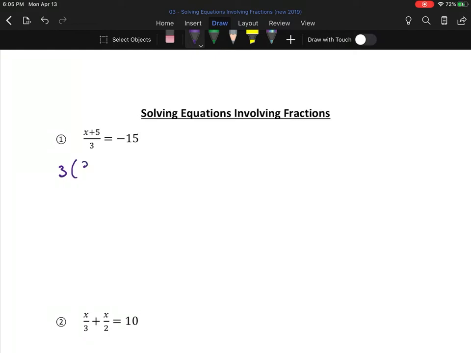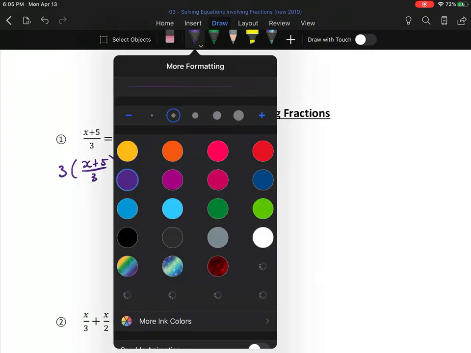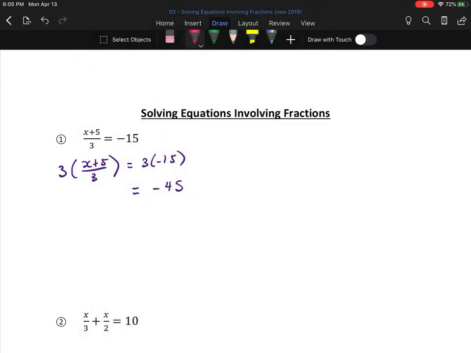So what I'm going to do is multiply both sides of this equation by 3. I'm going to multiply this side of the equation by 3, and I'm going to multiply this side of the equation by 3, because the big rule of solving equations is you can do whatever you want to an equation as long as you do the same thing to both sides. So I chose to multiply both sides by 3. Good things happen on both sides of the equation. On the right side, 3 times negative 15 is negative 45. Now that's worse than it was before because it's a bigger number, but not really a big deal. It didn't cause us a big problem.